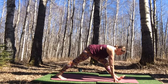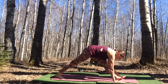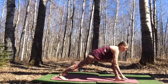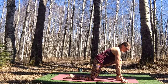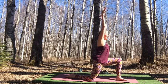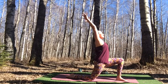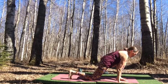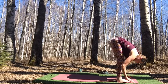You might have your hands on blocks or fingertips down. Take a nice inhale imagining the energy of roots down the back of your thighs into your heel as you press down, finding that grounding. Take one more breath, then use your inhale to come back to the starting position. Lower the back knee — options: hands grounded or on blocks, hands to your knee, or inhale and reach up to the sky, inviting a back bend as you lift the heart. Take one more breath, then bring hands down through center, curl the back toes under, lift the knee, and step forward. Inhale, lift the heart; exhale, bow, stepping left foot back — same sequence.